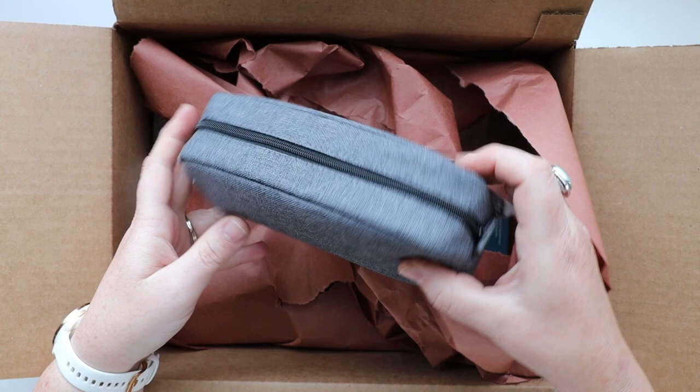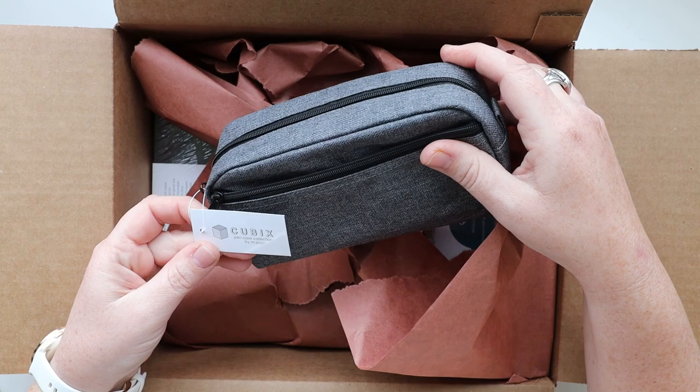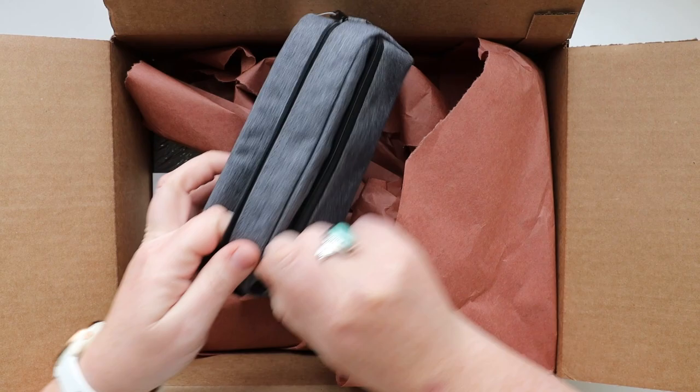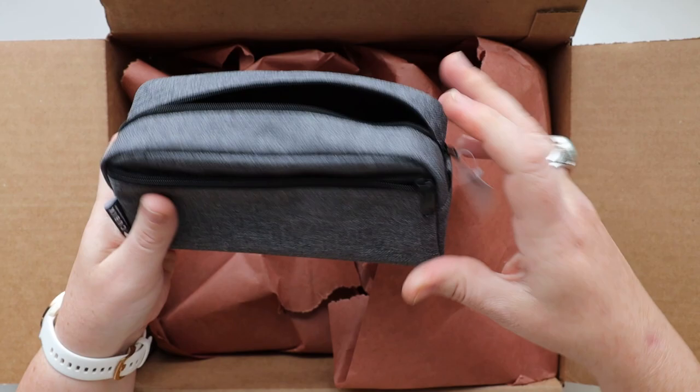I ordered this really cute pen case. It's by Cubex. Look how much room there is. This is gonna be awesome to carry my art supplies.